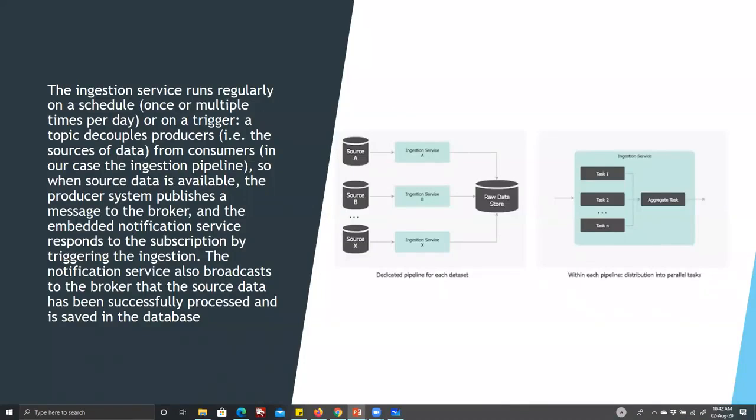Okay. So the idea is very simple: if you have a dedicated data source, that is going to be easier. So if you are coupling data from various sources, say B, C till X, you can have different services to handle each ingestion, and you can again accumulate all of them in a raw data store, or you can have your proper database to accumulate all of this different data into a single database. Okay, or different tables in a single database.